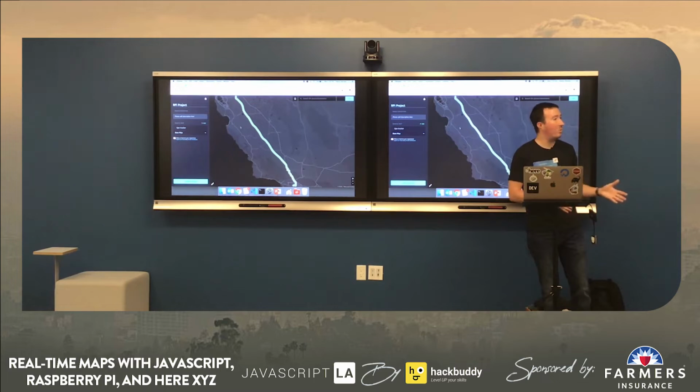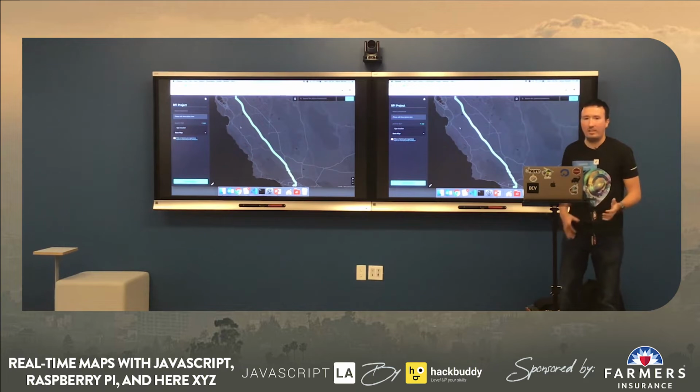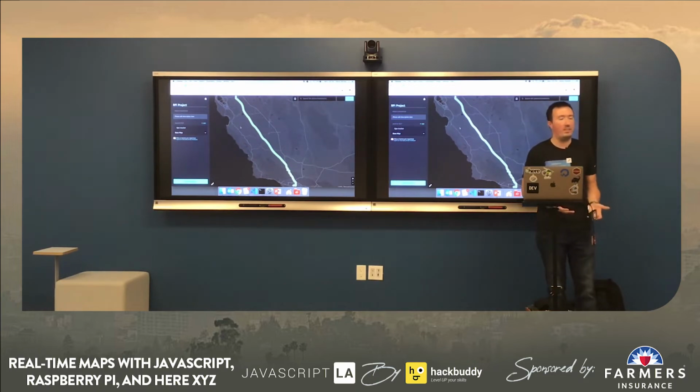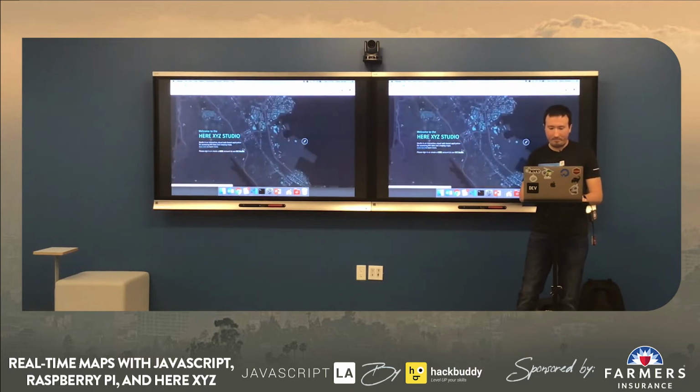But it's really cool to be able to do that with less than $40 worth of hardware and less than 50 lines of Node.js. I was able to accomplish something like that. So the Raspberry Pi is a great experimentation tool for something like this. If you're just getting started into hardware or even software, I think it's a pretty neat project. As far as what this data looks like in XYZ, it would log me out maybe.